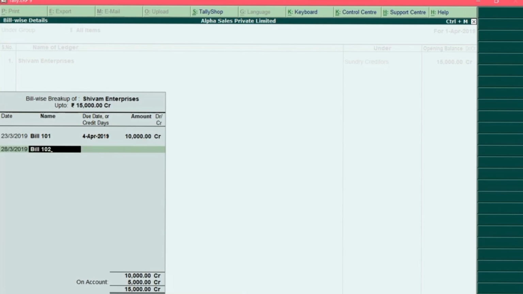And the due date, I can either specify a due date or due days depending on the agreement between the buyer and seller. So for this bill I was provided with 15 days as due days. So I'll just enter 15 days as due days. You can see that the due date is also automatically calculated. Entering all this information is not required, but it is a good practice and for the sake of learning and showing you all these things. Now keep pressing Enter until you come out of this screen.